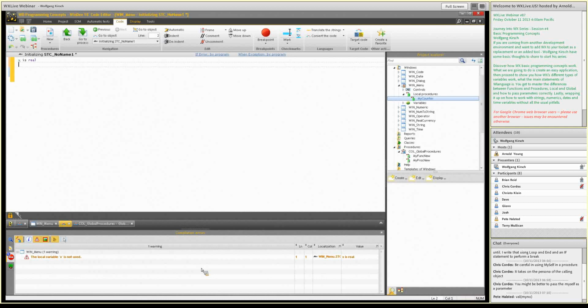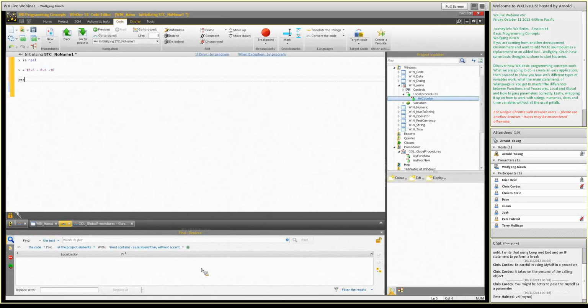So let's do this one over here and say X equals 18.6 minus 8.6, and then minus 10. And then we assign that to X. Now we do the same calculations.